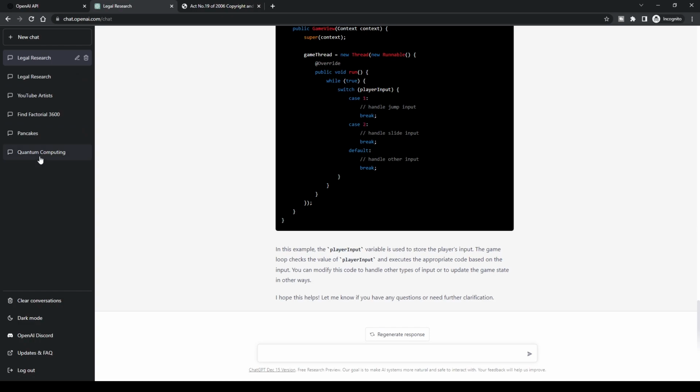So now, these are how many? 1, 2, 3, 4, 5, 6. Six different ways in which we are using ChatGPT to do game development. Let's see if we can do one last one. What would one last one be? Yeah, let's use the thing that I like a lot.